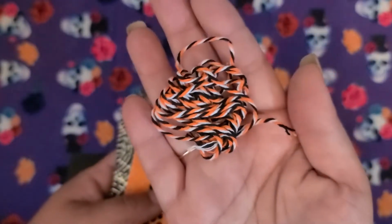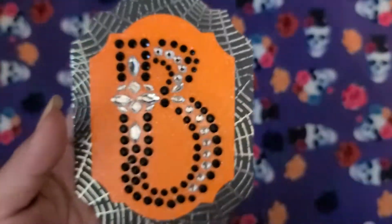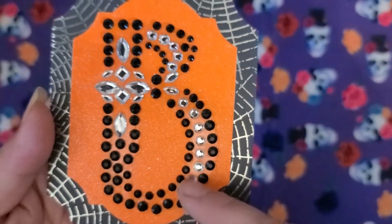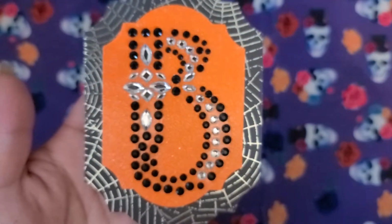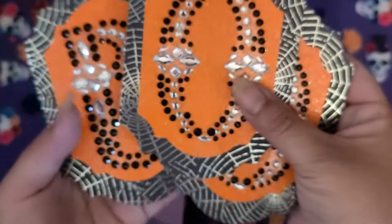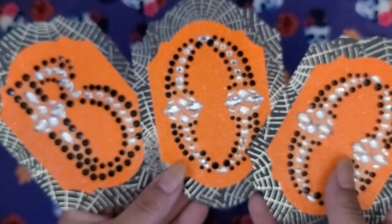This one I was going to make into a banner, but I wasn't sure she would want to use it as a banner, so I'm sending her some twine here. And then these letters are actually from the Purple 99 store, and then I just put it together with some paper that I have. So it spells out boo here.